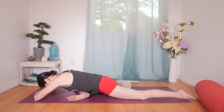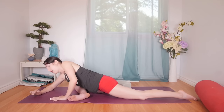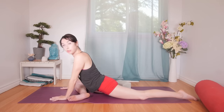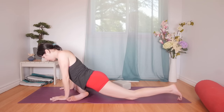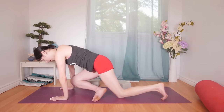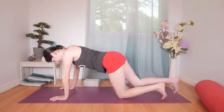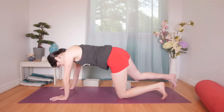And let's come out of the pose. Go slowly. We've been here for a while. And we're just gonna make our way back to our tabletop pose on hands and knees and do any little movements here that feel good just to get the blood flowing again through that right hip and down the right leg. Notice the difference from one side to the other.